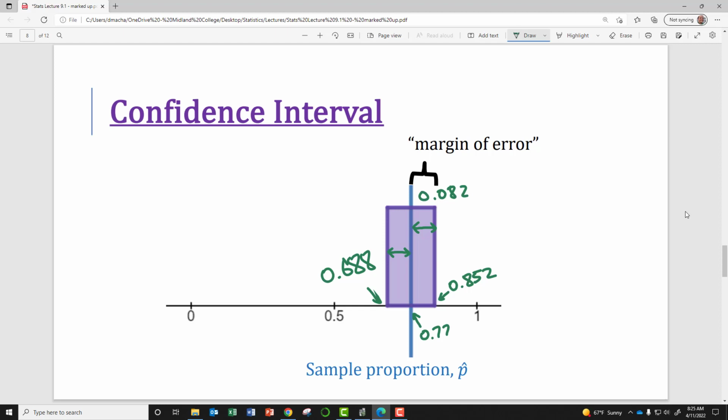So for a larger sample size, your margin of error is smaller, and your 95% confidence interval is going to be a little bit slimmer. It's not going to be as large of an interval. And that means you have the same amount of confidence that your real population proportion is within a smaller range of possibilities, and that's good. You want your confidence interval to be as short as possible, so you want to have a large enough sample size, right?